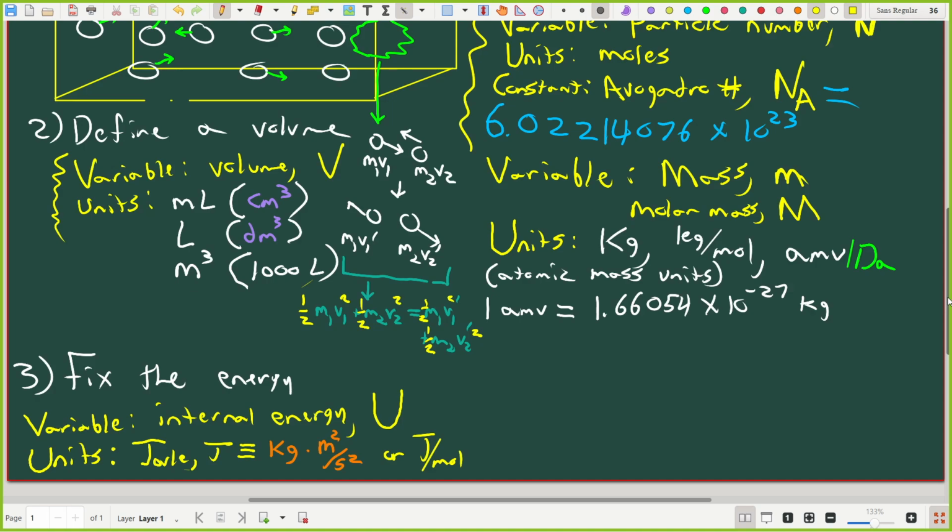The energy is a function of the number. Right? So not all of these are necessarily independent. Not only that, it's also dependent on the mass too, because the kinetic energy is proportional to the mass. So if we change the mass of the particles, we're going to change the internal energy of the system as well. So there's some discrepancy here, that these are not all equal, if you will. Internal energy is dependent on the other things that we've used to define the box. What we'll see also is that volume, or rather energy, is dependent on the volume.